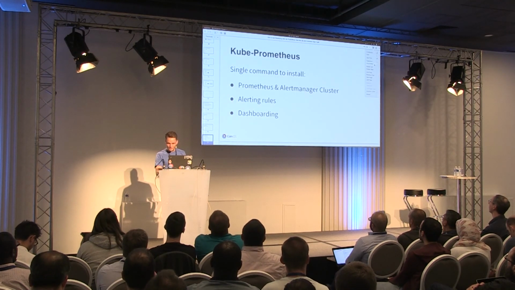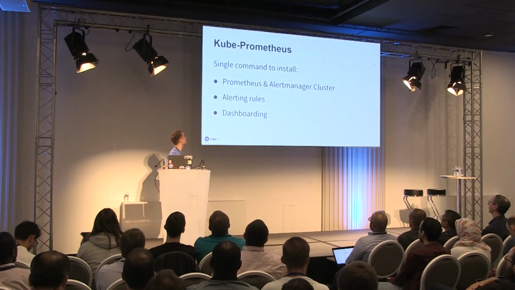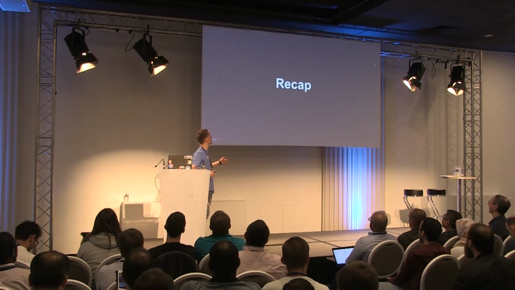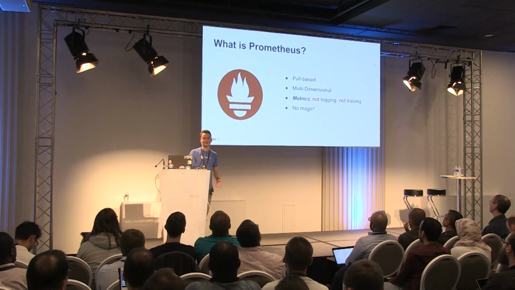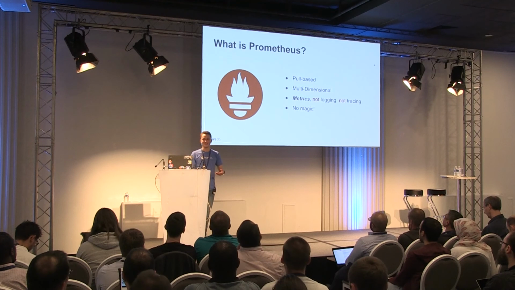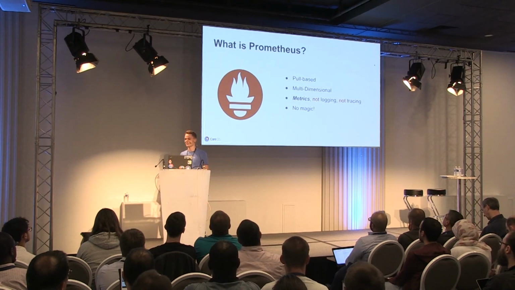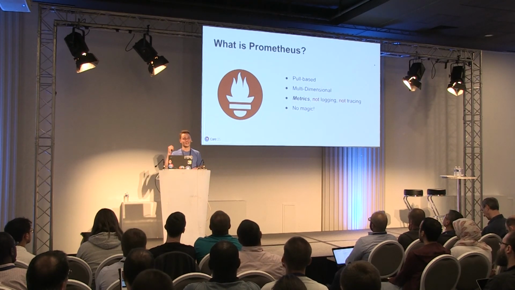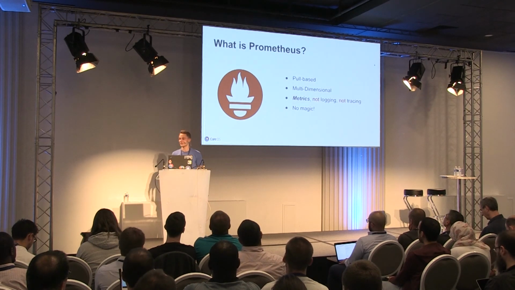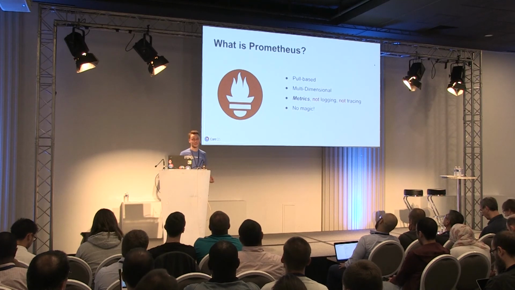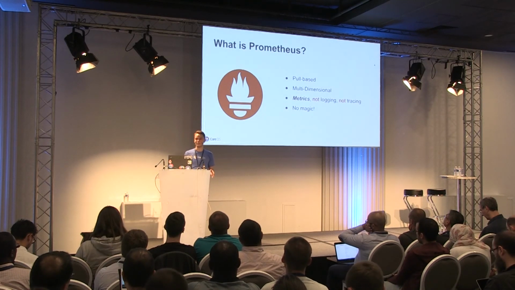Let me go back into the presentation here. So we got Prometheus, we got our demo. Let's do a really quick recap. What is Prometheus? Prometheus is a pull-based monitoring system. It follows the Church of Pull. Multi-dimensional data model underneath. It's structured. It is used to collect metrics. It's not about logging. It's not about tracing. And it's definitely no magic here.